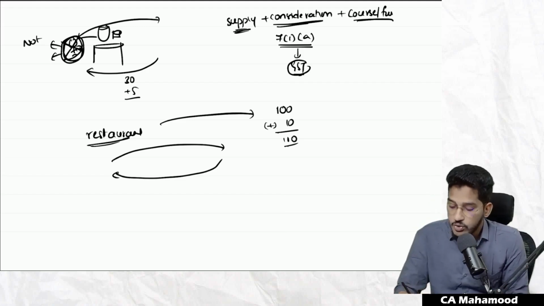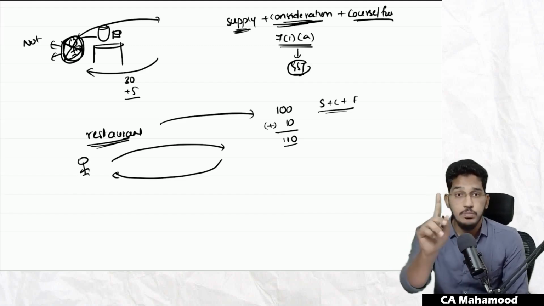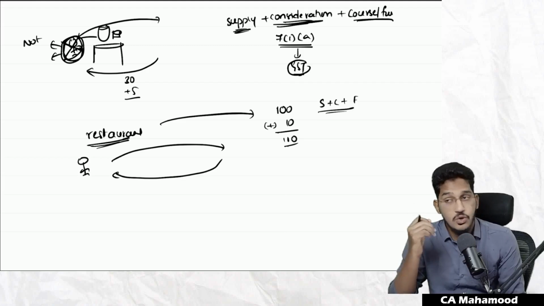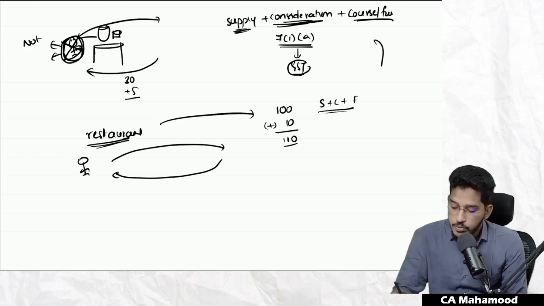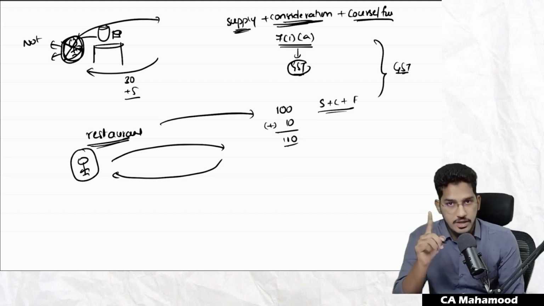The same thing, if you go and eat it in some restaurant, which is a big restaurant, there also it is the same activity, supply of goods for a consideration in the course or furtherance of the business. Then you will pay, and this restaurant will collect GST. He will give you a bill also. On that bill he will mention the GST also. You have to pay GST also here. Understood everybody? See, in both the cases GST is getting levied, but collection is happening only in one case.